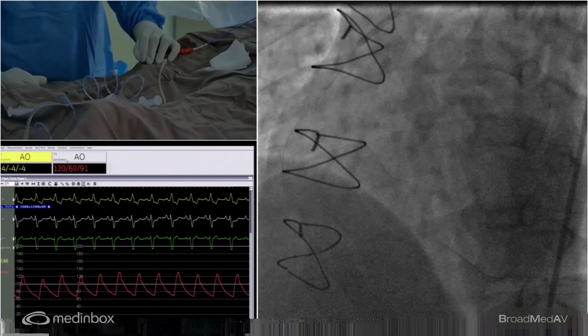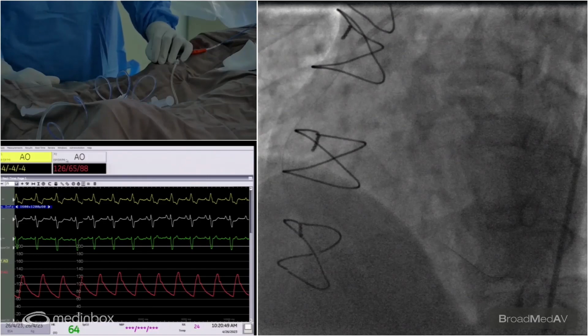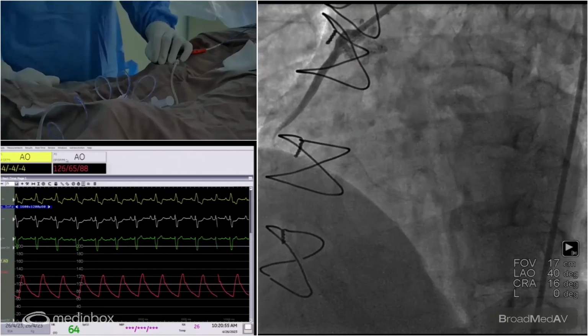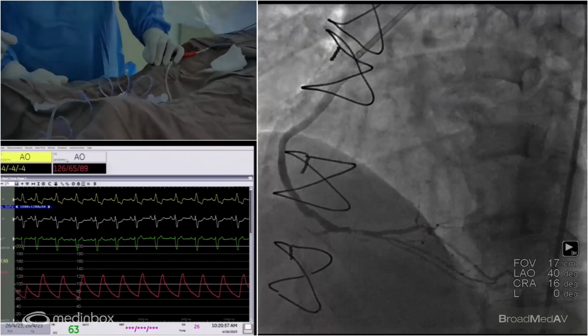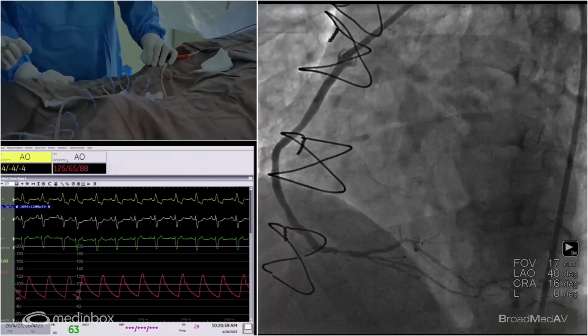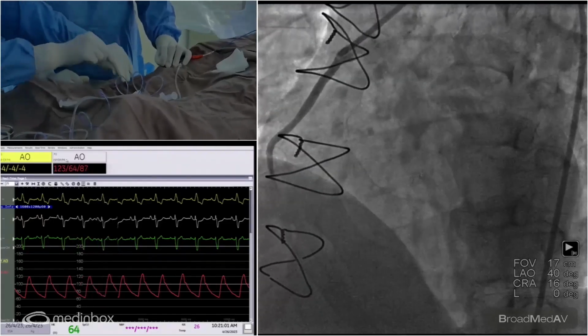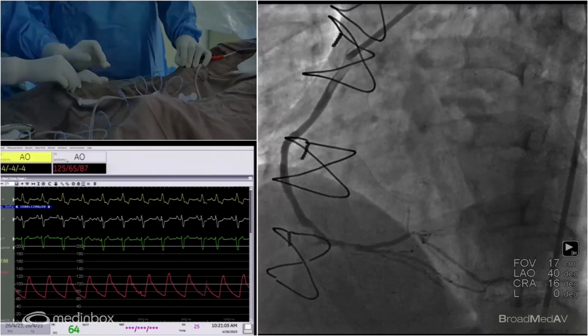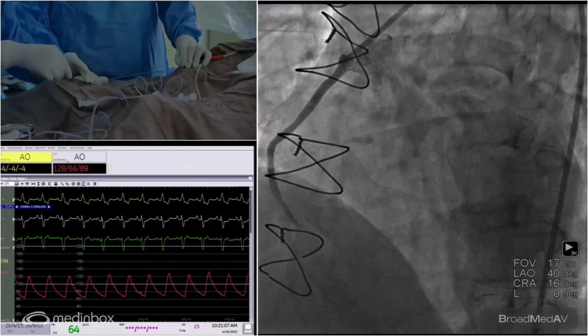So, Vignesh and Ashish, what do you think? If this vessel was a bit bigger, would you protect it or not? Say this was a 3 millimeter distal RCA. If it was a heavily thrombotic lesion, yes, protection may help as it might cause a distal embolization. But being before the anastomotic site, it's a very good comment that if you have a bigger vessel, this is a thrombotic lesion.